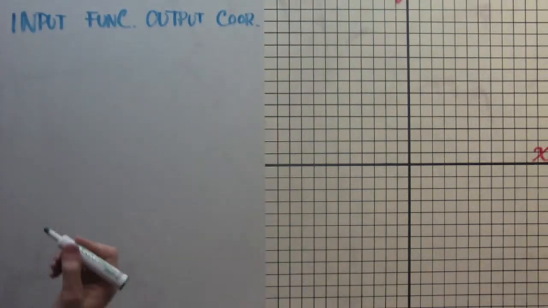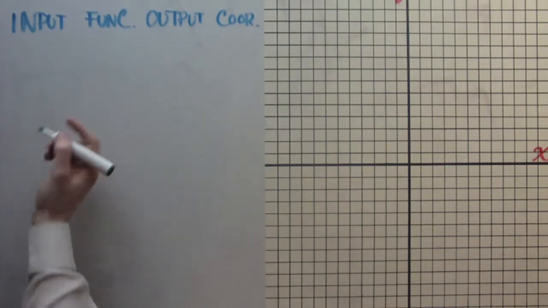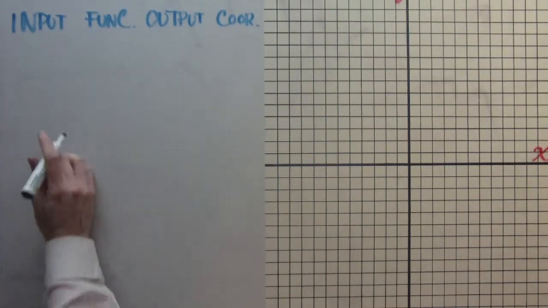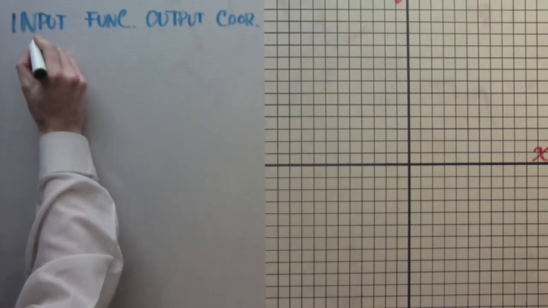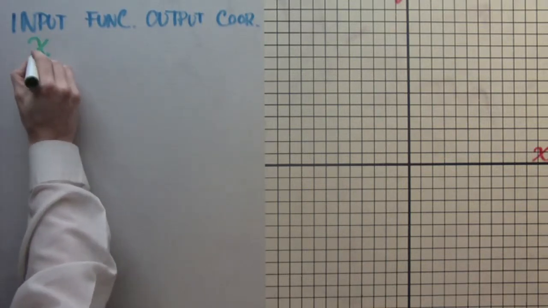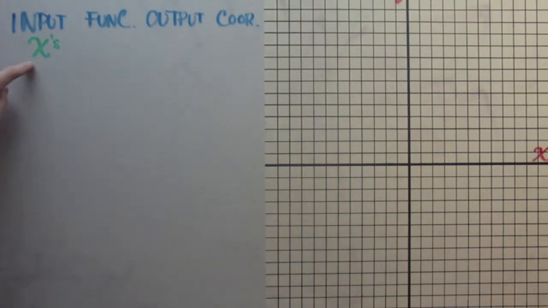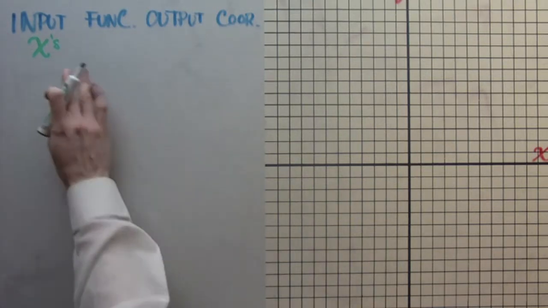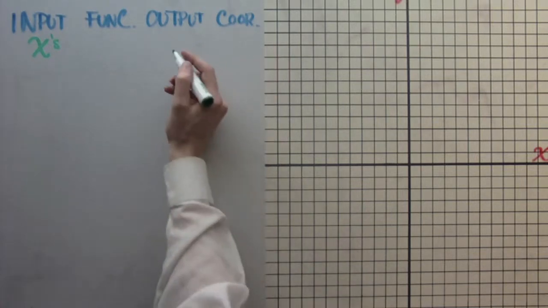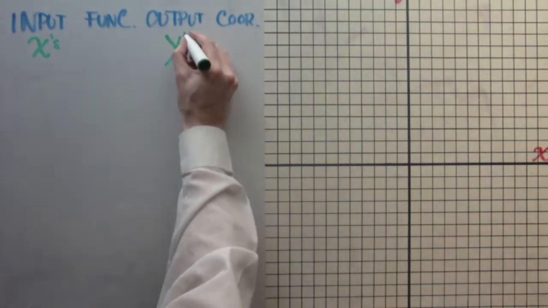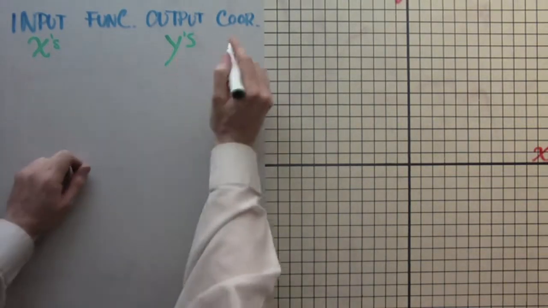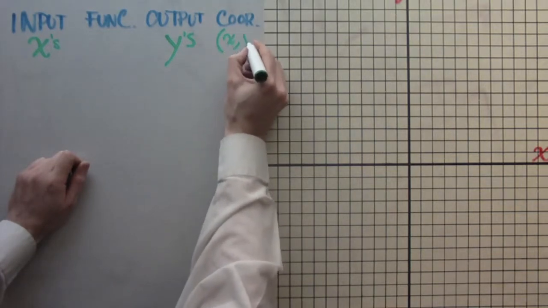The input will always be the thing that you start out with and basically what you plug into the function. And those will mostly, they can be the other way, but they'll mostly be x values. So if you want to just label it yourself so it's clear, write x's. Right? The output is what you will generate, and that will be y's. Together, they'll be your coordinate x comma y.